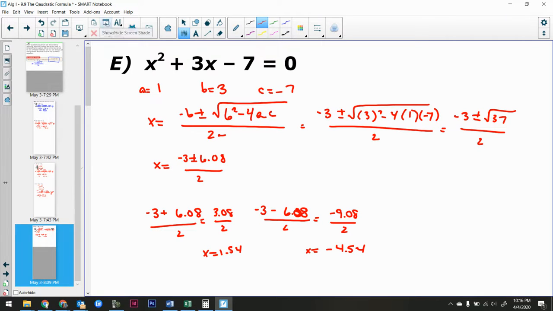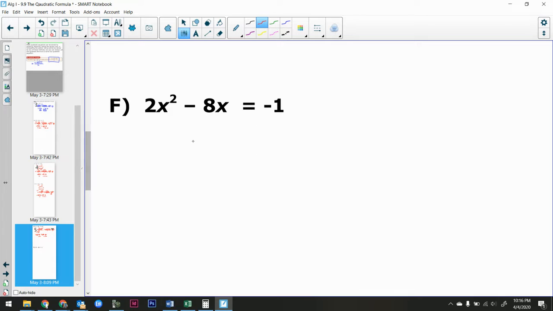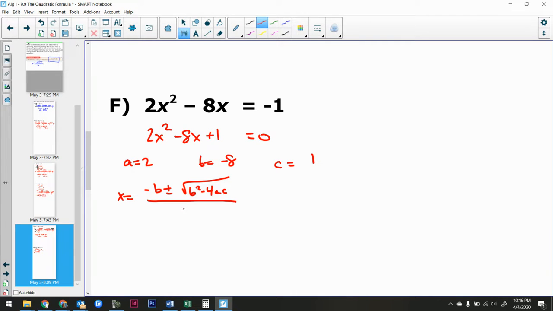Okay, last problem coming. All right, let's put this in standard form. 2x squared minus 8x plus 1 equals 0. So a is 2, b is negative 8, and c is 1. So x equals the opposite of b plus or minus the square root of b squared minus 4ac, all divided by 2a. So that gives me positive 8. And then in here, this is a negative 8 squared. Again, use parentheses when you plug it in your calculator. 4 times a times c, all divided by 2 times 2, 2a, or 4.